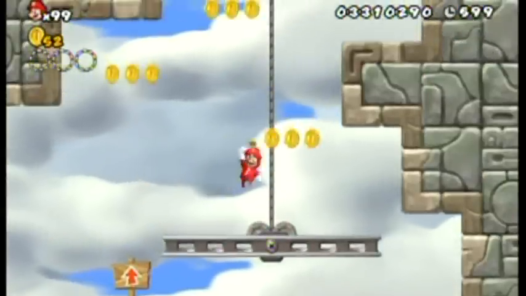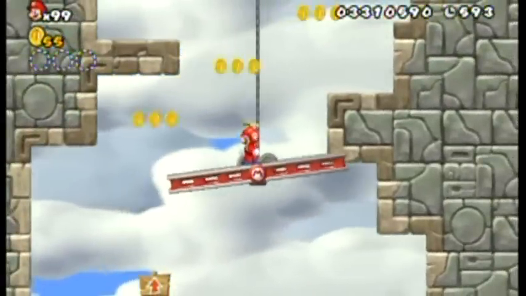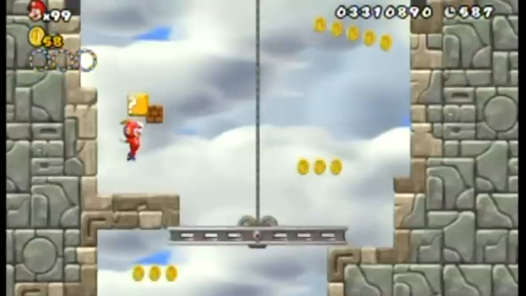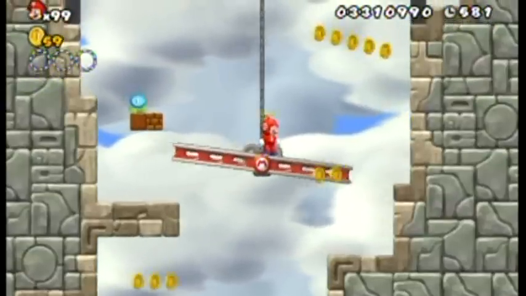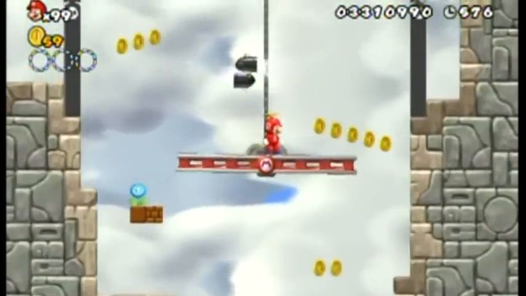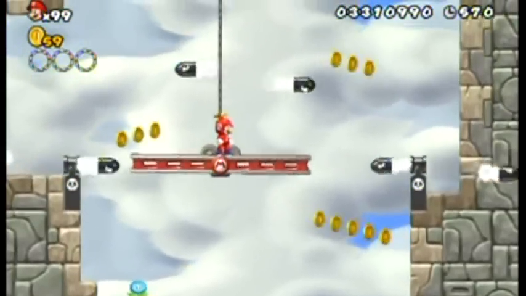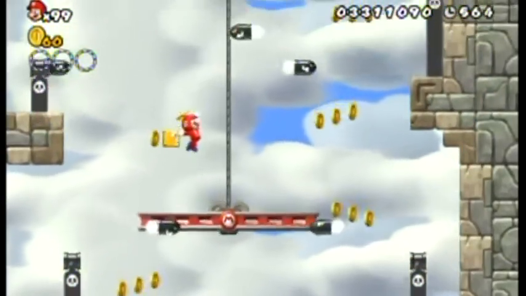So, I might as well go ahead and do this, because there's a pretty good amount of time left over on the camcorder. Okay, you've got this thing right here. It tilts and weaves depending on which way you lean the Wii remote. And whenever you touch solid ground like that, you lose control over this platform. So try not to do that too often, unless you purposefully want to stop the platform. Keep your eyes peeled for coins, and that's basically it with this fortress here.